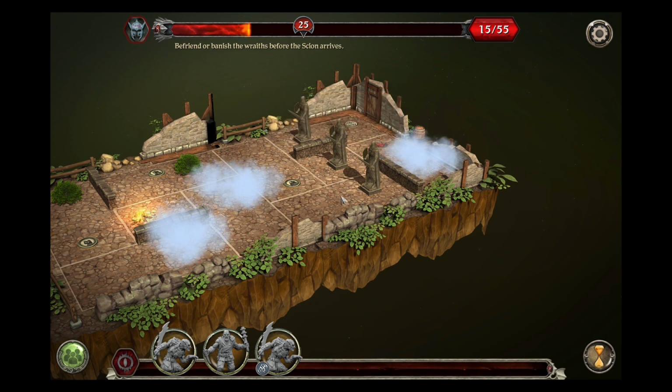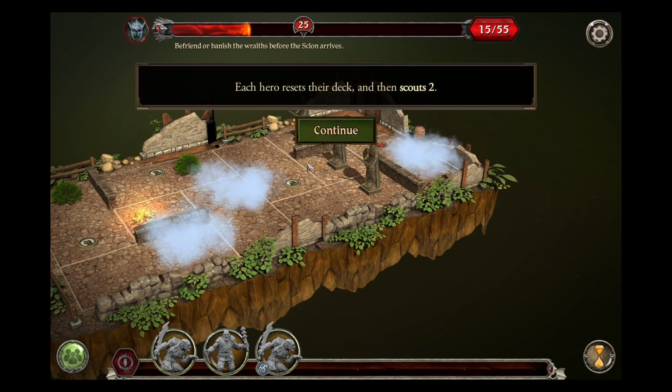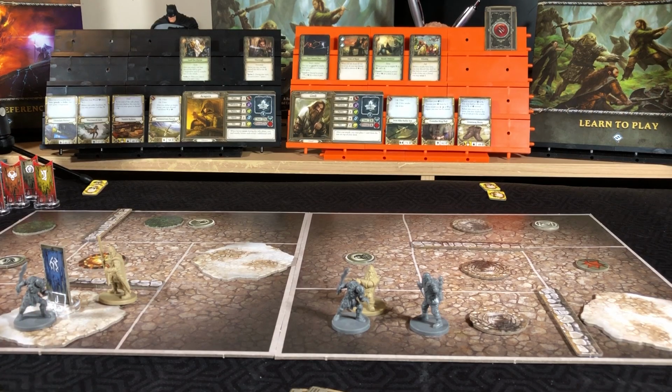Into the rally phase. Each hero resets their deck and scouts 2. Aragorn will shuffle his deck and look at 3 cards.